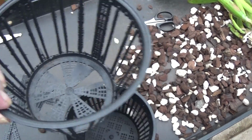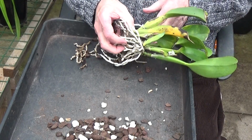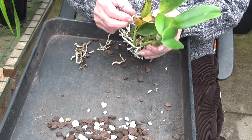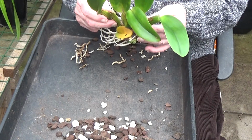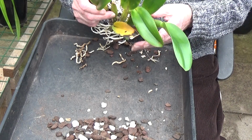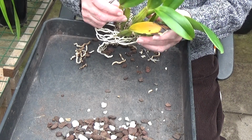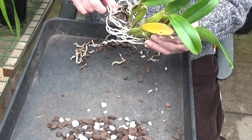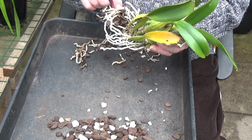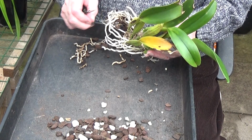But what I've got to do now is trim this one up. Start by chopping some of these roots off, and then later we'll take this off. And I don't know what I'm going to do really, but I'll come up with something. But as long as you leave at least 3 or 4 good pseudobulbs on, you'll be fine. But the thing to do now is to get rid of these dead roots. I've got rid of some already, but I'll get rid of some more while I'm at it.